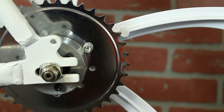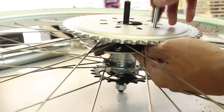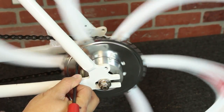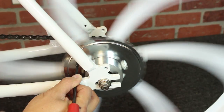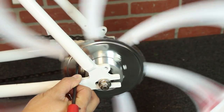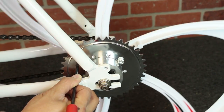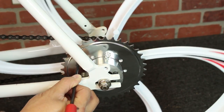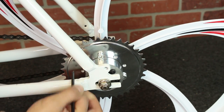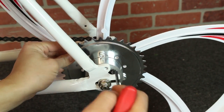Moving on to the rear sprocket — you don't have to install it since it's already there. This is normally the most time-consuming part of any engine kit installation. Just balance the rear sprocket to make sure it spins evenly, then mount the chain. An easy method of finding unlevel spots is to hold a steady screwdriver on the frame, let the tip slightly touch the sprocket, and let it make a full rotation. The screwdriver will make a scraping noise on any protruding unleveled part. On spots where the screwdriver made contact, use an Allen key to tighten those spots down until the sprocket is completely true.